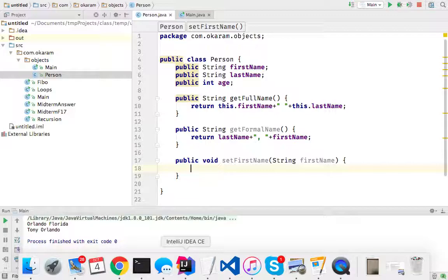I have a parameter and an instance variable with the same name. So in that case, I can do this.firstName equals firstName, and remember that this one is the instance variable, and this one is the parameter. Does that make sense? Is it kind of dangerous to do that? This one is super common, so people tend to not consider it dangerous.